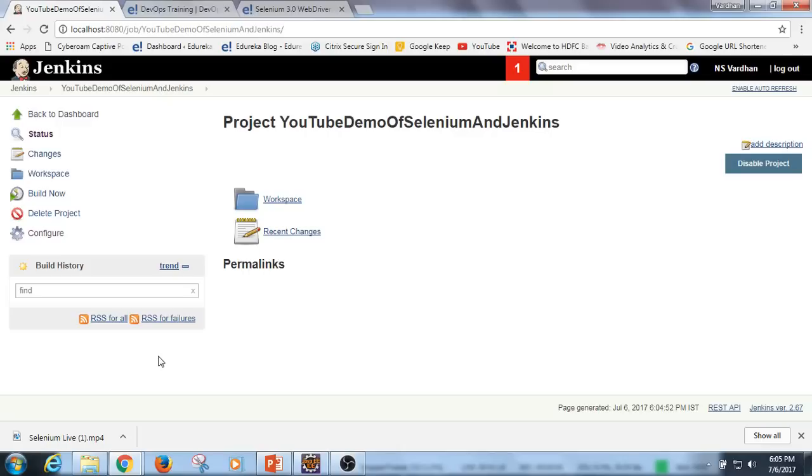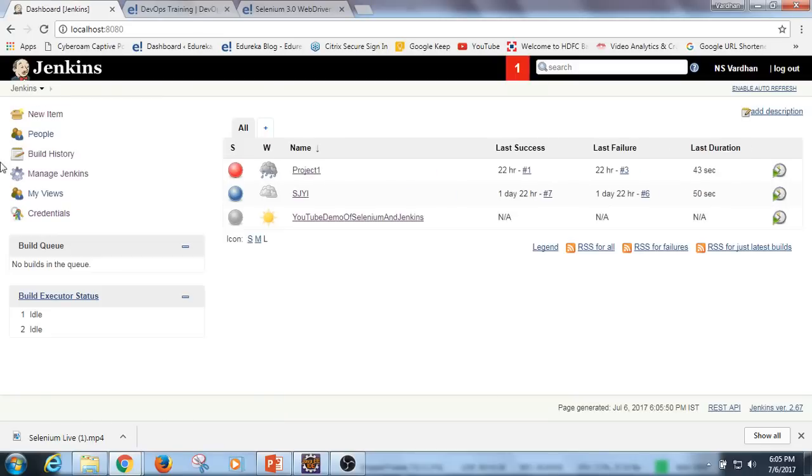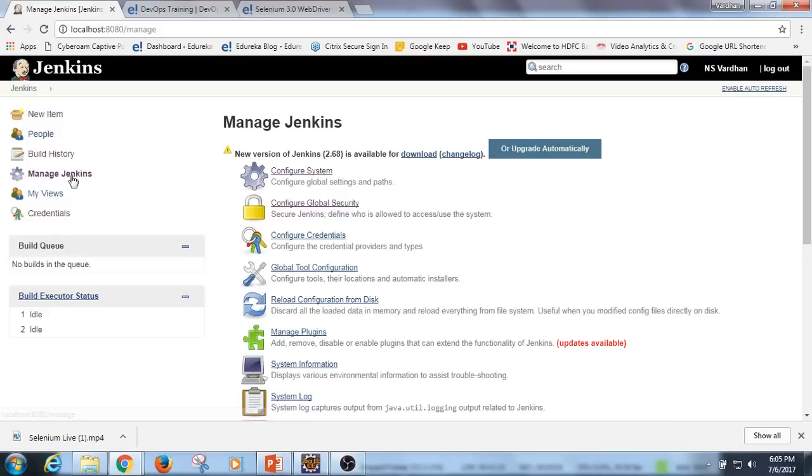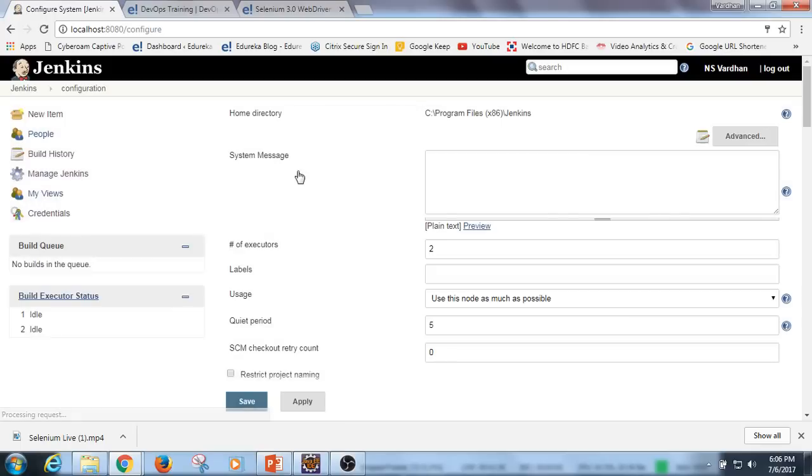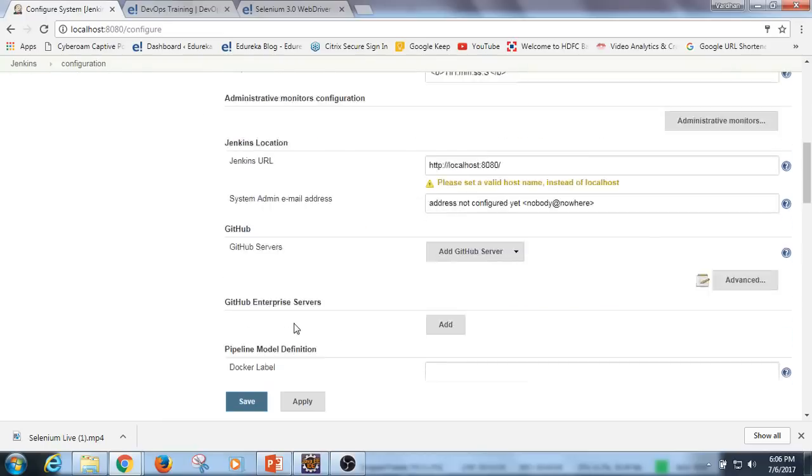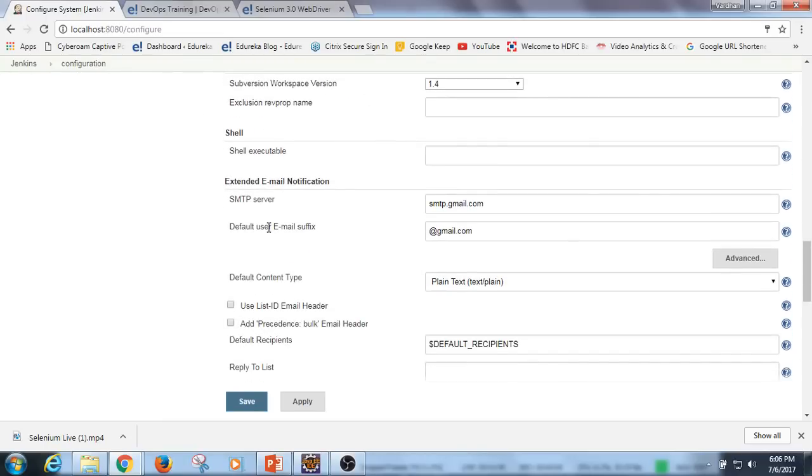All right. We have to first make sure we enable our email notifications. We have to configure our SMTP to gmail.com. So that would be done through your Jenkins dashboard. If you go to your Jenkins dashboard, go to manage Jenkins, right? Click on manage Jenkins, go to the first option of configure system, click on that. And when you're inside this, you need to scroll down right to the bottom. For me, I've already set these settings, so I don't have to set anything again. But for those of you who are going to use Jenkins for the first time, do note these changes.